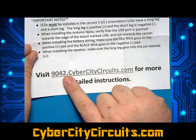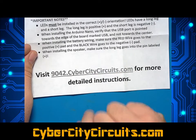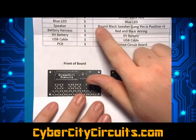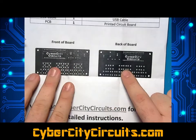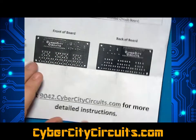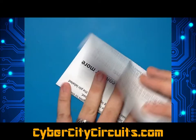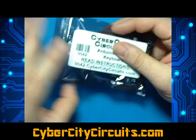And then down here is a little website, and that's where you can find all the additional instructions and this video right here that I'm making. On the back, we have our parts lists. There's pictures of the board. There's the front of the board, the back of the board, just in case there's any questions about that. And then again, the website. So let's take this piece of paper, we'll put it away. Let's open up our kit.